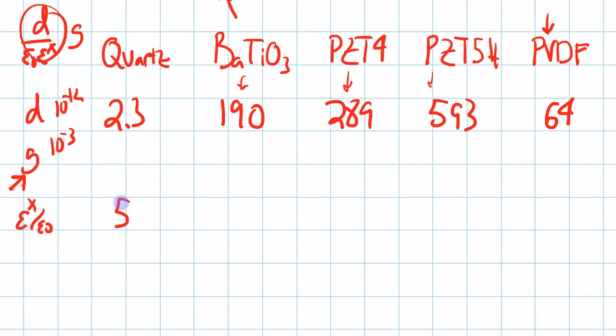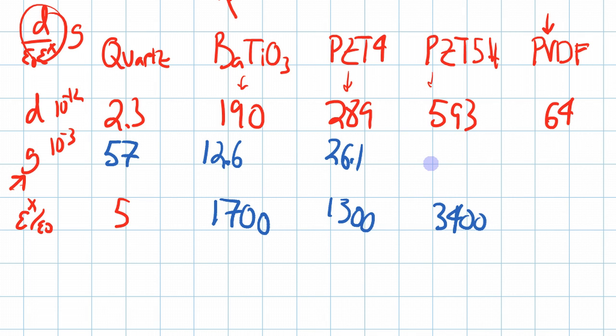And we're probably going to guess what the outcome for the G is going to be in the end anyway. So this, of course, is actually 5. Therefore, its g constant is 57, around 57. Barium titanate, on the other hand, has a 1700. Oh, looks like a good capacitor to me. But it's also a piezoelectric material. And that's 12.6 right there. And PZT4 has 26.1. And this is 1300. And, you know, these values will change depending on your supplier. But this is for a general sense, 19.7.